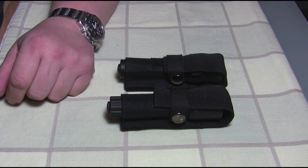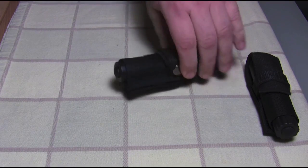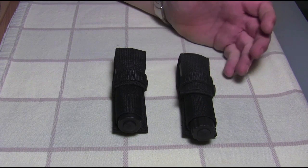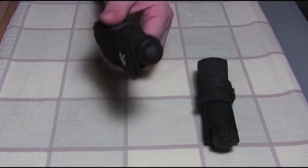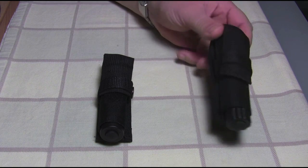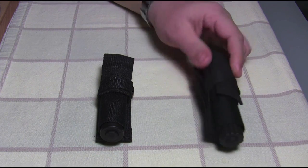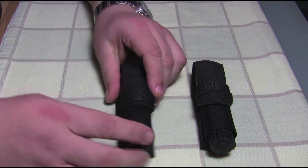Another mini review from myself, Luma Lee, and today we're looking at the new Surefire G2X Tactical. I've actually put two lights here for you at the moment. On this side we have the original G2LED, and this one is the new G2X Tactical. These are the stalwart Chinese holsters that you can buy in bulk from anywhere. I just find them really suitable for the G series, P6 series of lights.